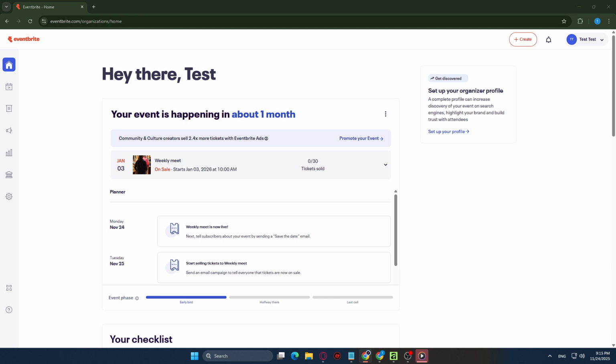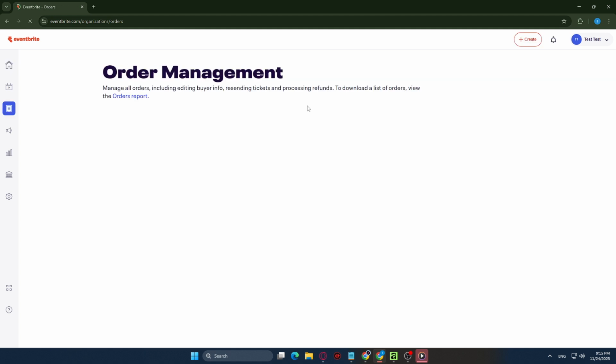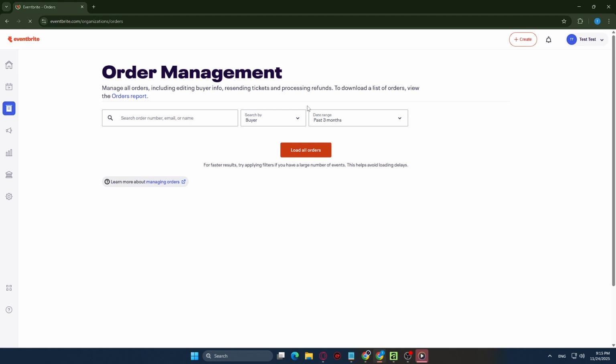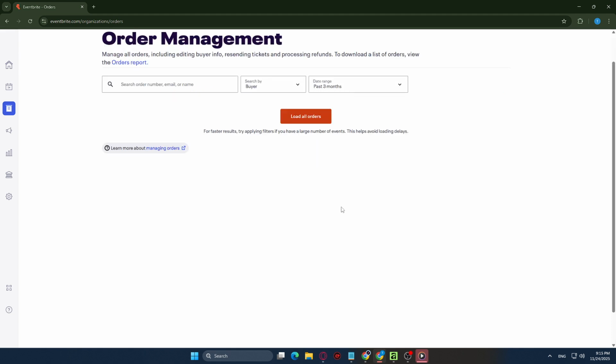Once you're on Eventbrite and logged in, head to your orders. You'll typically find this by clicking your profile icon in the top right corner and selecting Orders or Tickets. This page lists your upcoming and past orders. Take a moment to locate the specific event you want to cancel. If you have several, double-check the event name, date, and the number of tickets to make sure you're opening the right one. Next, click into the order you wish to cancel.